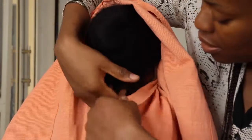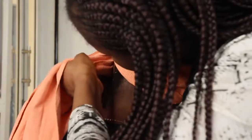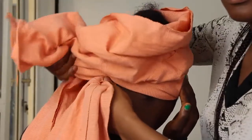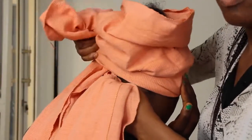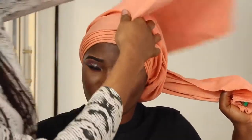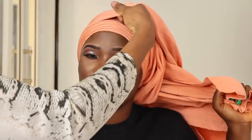Now, following the plates, I'm going to drag the shorter side off. While also following the plates, I'm going to cross the longer side underneath the shorter side to drag it all the way to the other side. You ask her to hold the shorter side because you need that side real tight while you try to form more plates with the longer side.